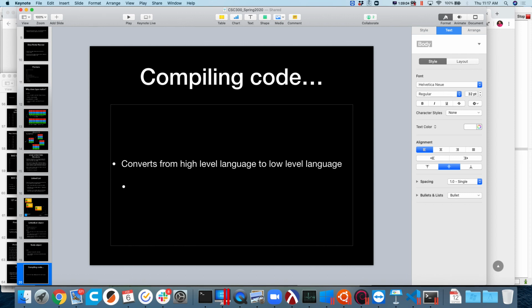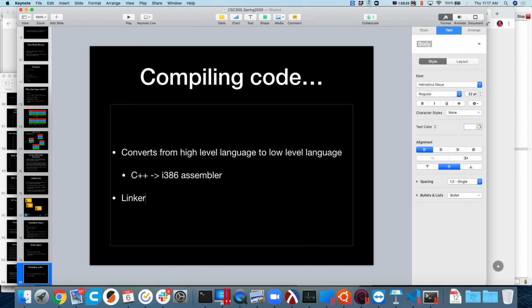So in our case here, from C++ to x86 assembler. It'll probably actually be i386 assembler, but assembly language.